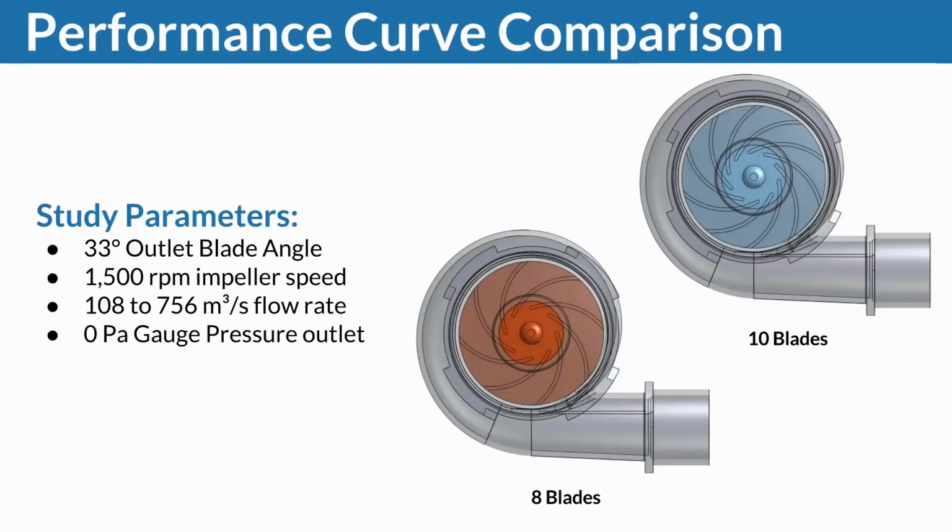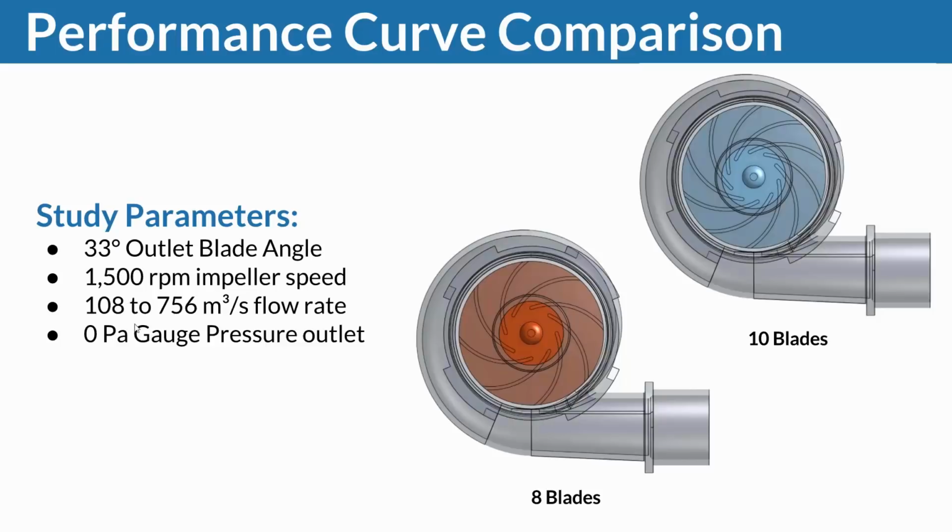For that, we want to compare 2 different pump designs. We ended up saying, okay, the 33 outlet blade version seems to be the right one for our application. It might not be the right one for another. The idea here is not to say, hey, that's the best pump, that's the worst pump. It highly depends on the requirements. I just want to give you a feeling for how SimScale can be used to quickly evaluate such performance characteristics. So we ended up saying 33 beta 2, that's the one we're going to go for.